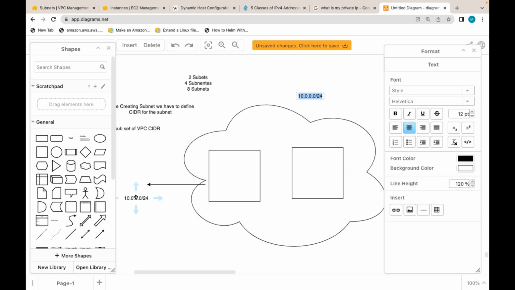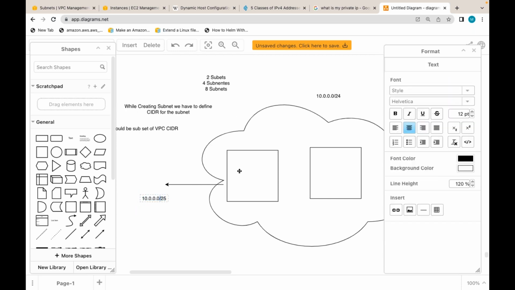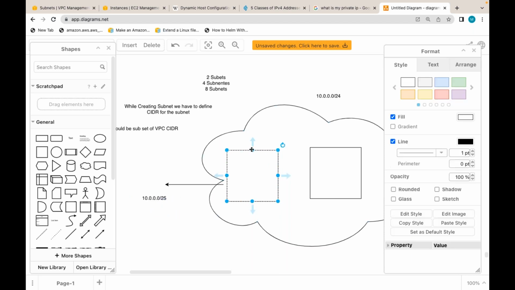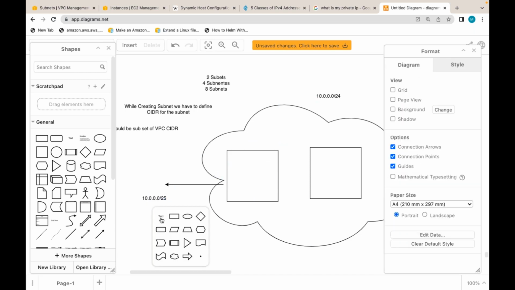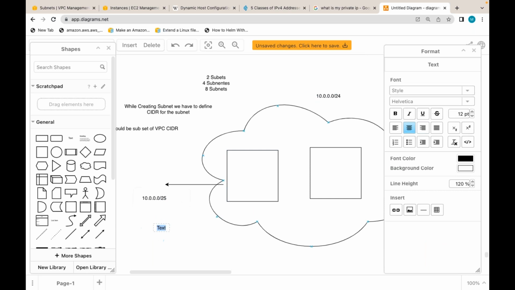So based on my requirement, can I break this into multiple ranges? If I want to create two subnets, can I give something like 10.0.0.0/25? How many IPs am I allocating for this subnet with /25? 128.